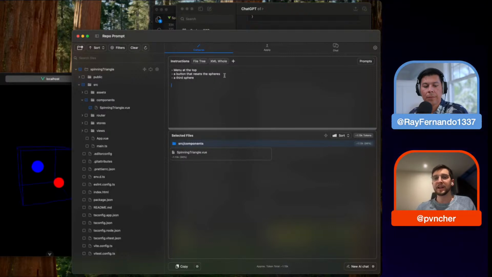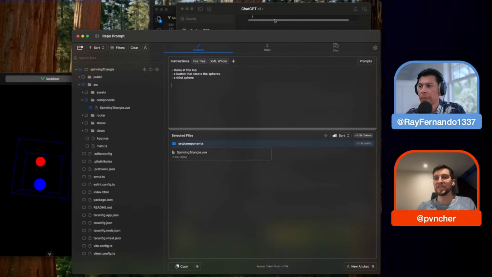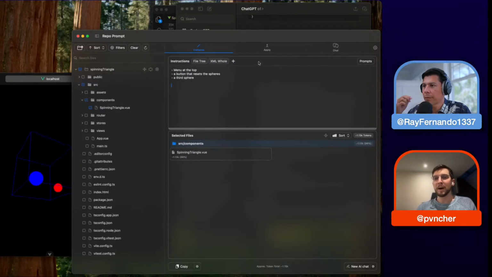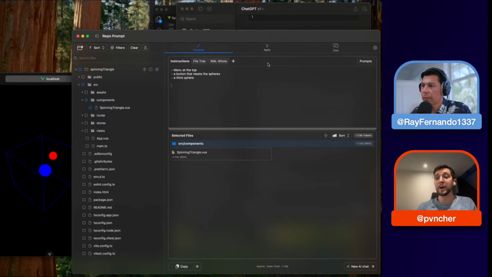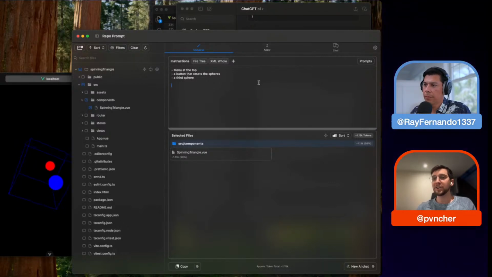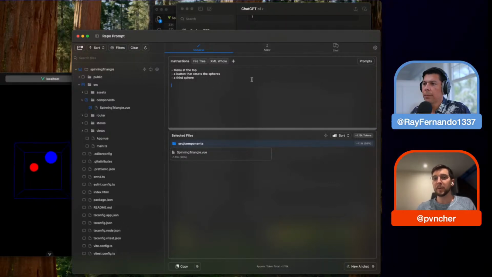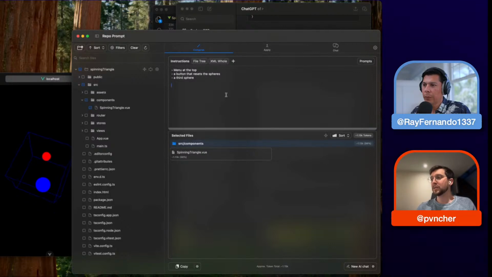So I think the biggest thing, if you're trying to think like a scientist using these models, is: okay, I'm probably not going to get the answer in one go, or maybe I will, but let's try different variations of this prompt. And that's what I really like about RepoPrompts. It lets me easily run experiments.